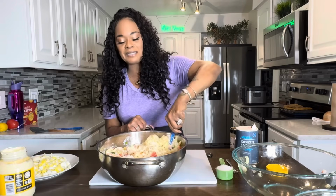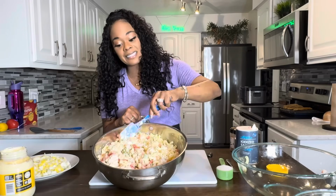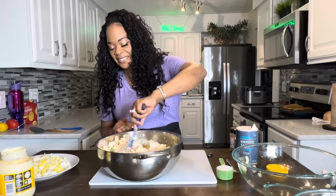Oh, this smells so good. I love the smell of imitation crab meat. Oh my goodness. Look at this. We got creamy, but it ain't creamy enough. Let's season it, and then the eggs go in at the last minute.